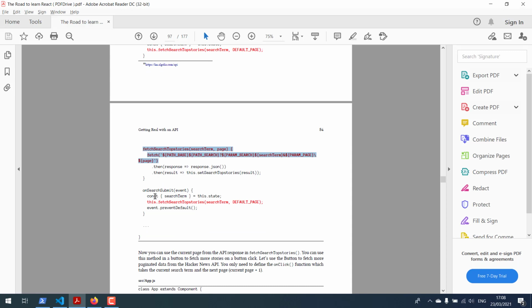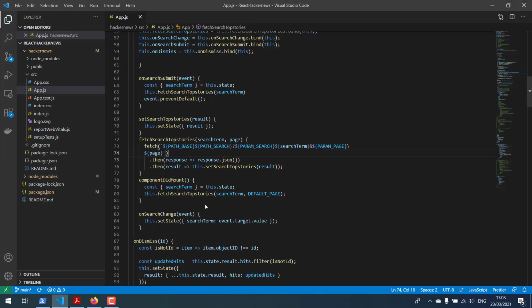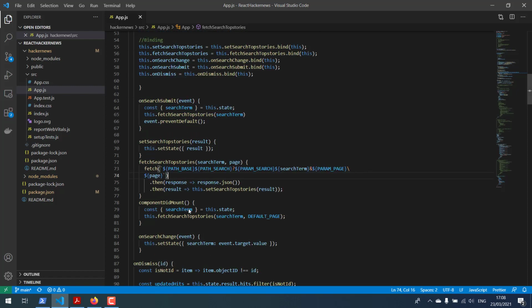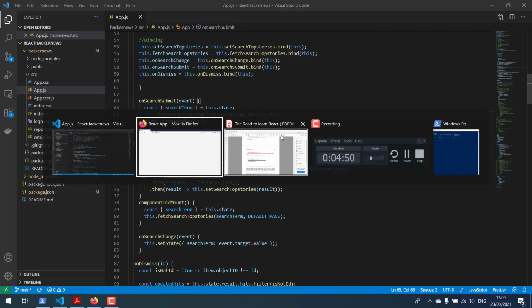Now on search submit, they add this one. On search submit, on search, so they implement that here.